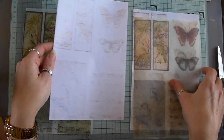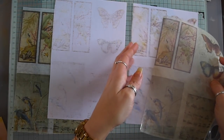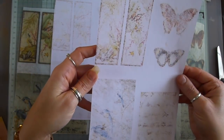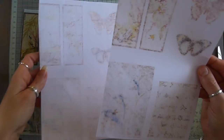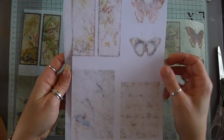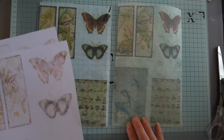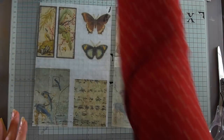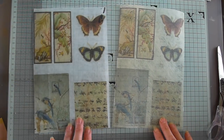So can you see, you get the print onto the paper. That looks awesome. Look at that. Ooh. We can use that. Maybe not today, but that is beautiful. And that's obviously the ink that's come. Look at that one. You can see the images are a little bit muted, because a lot of the ink goes through onto the copier paper. It might be worth using a better quality paper than copier paper.